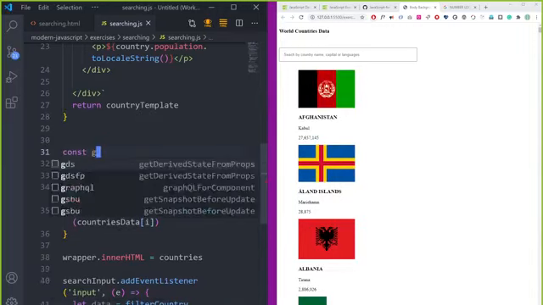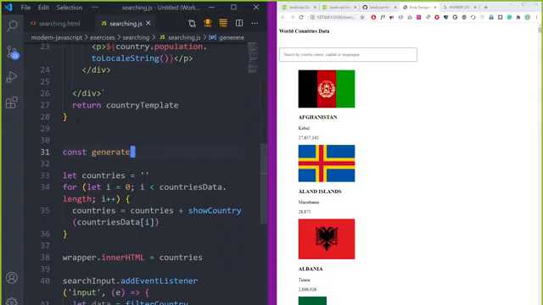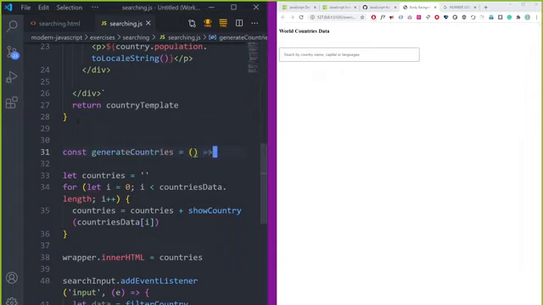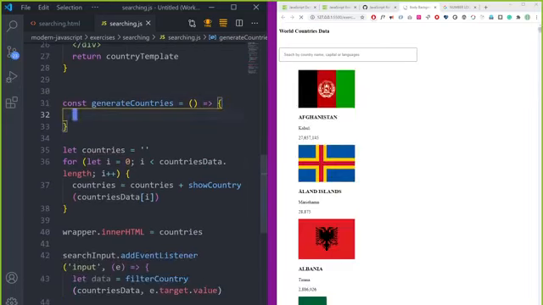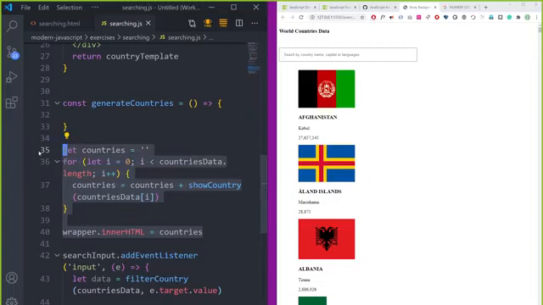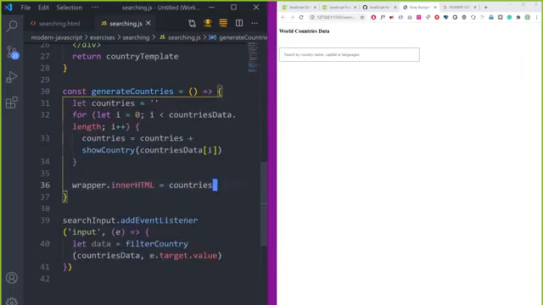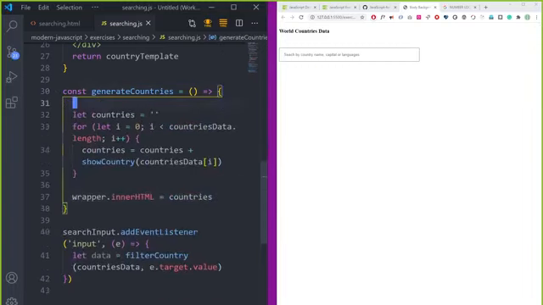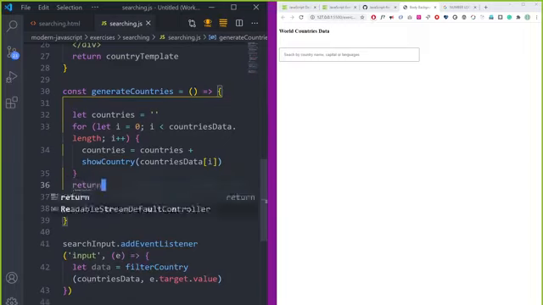Const generate countries. This one is much better, so I can put everything inside here. There's countries, and then, even before wrapping up, I just return the countries.